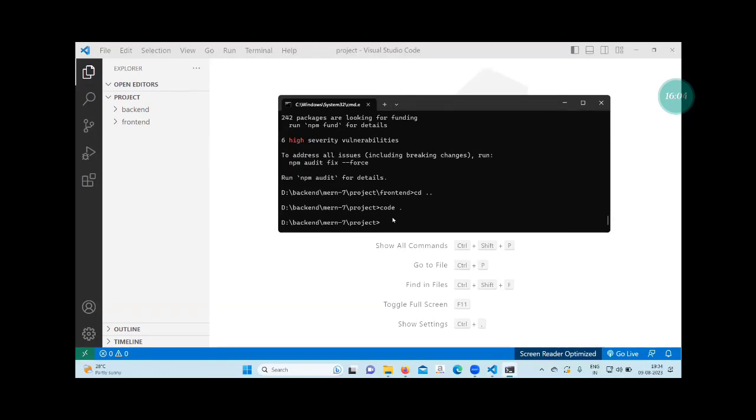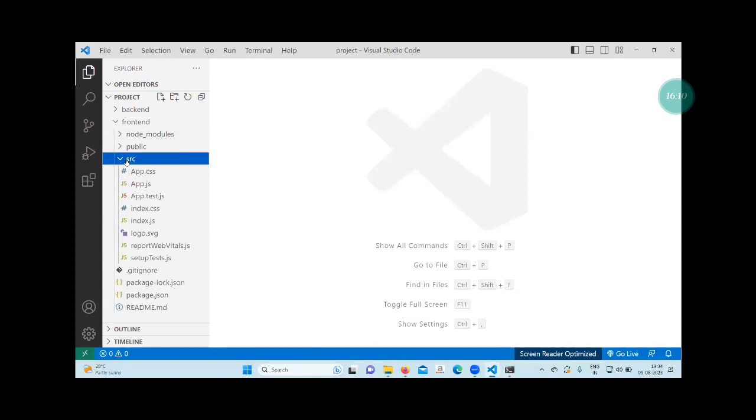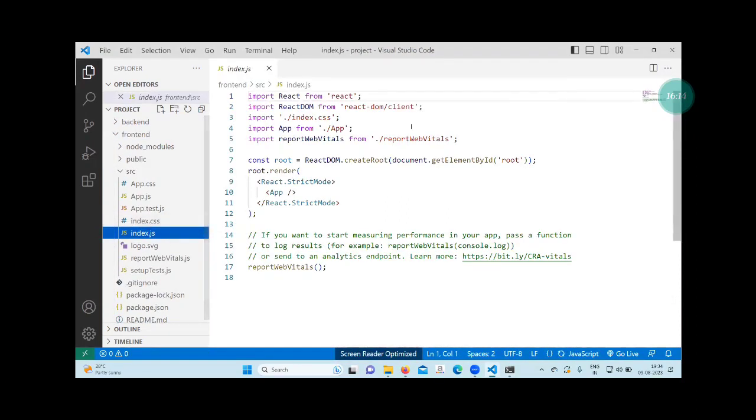Okay, open. Next, come to your frontend folder and src folder. In the src folder, open index.js.